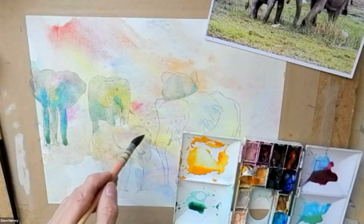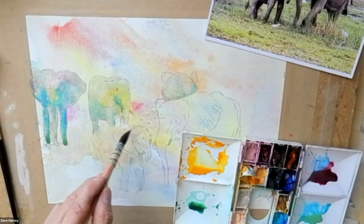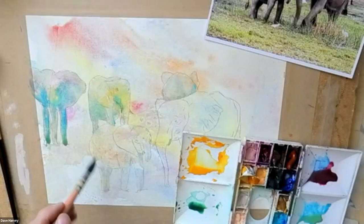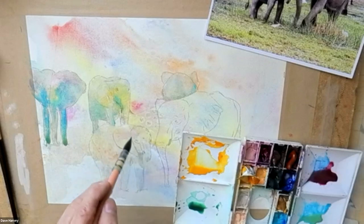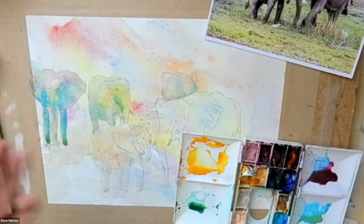Now, I was thinking of you dabbing the colour out. You can get the colour out of this paper, can't you? There's Two Rivers. A lot of the cheaper ones, once you put the colour on, you can't get it back out. Yeah, this is Arches. I think my jury's out on that. So, Arches is internally sized. Two Rivers isn't. Two Rivers is sized on both sides, but Arches is internally sized, I think. So the surface of the paper is blotting paper. It's sized inside, so it doesn't go whoosh, spreads.